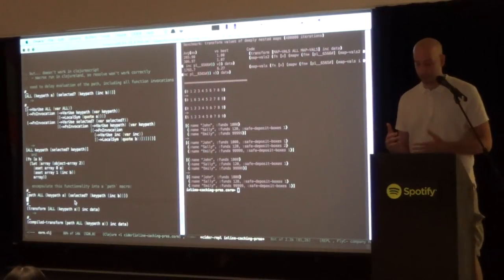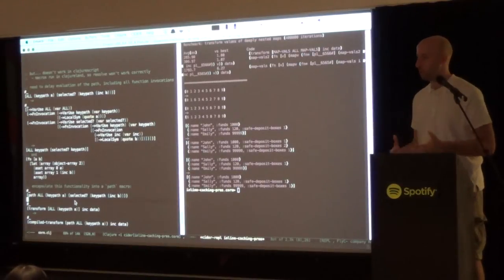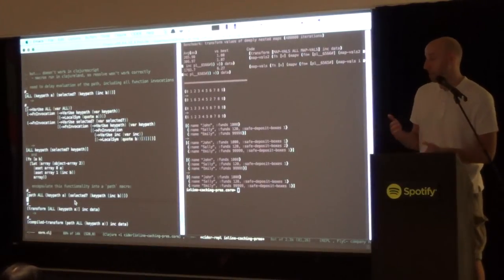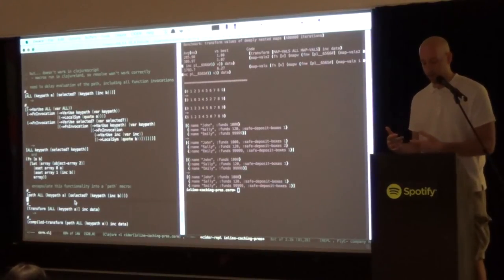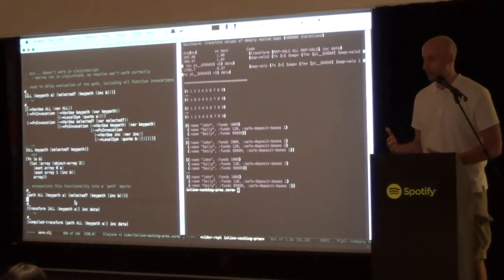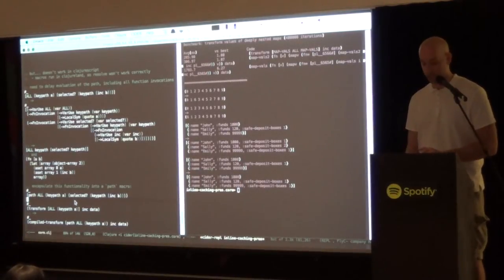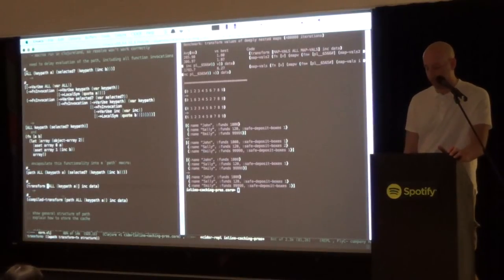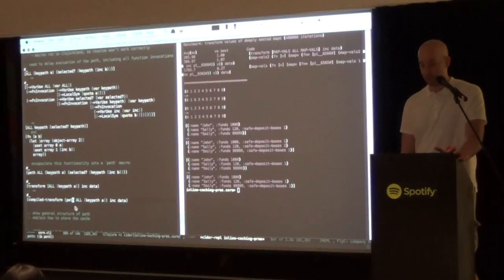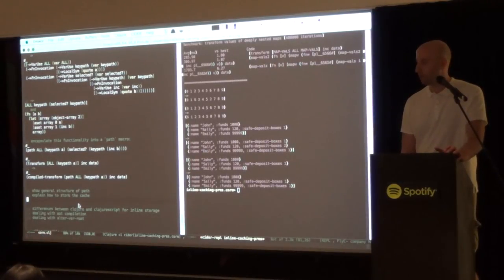Now so far I've been showing things like transform operation and the map expansions and all this kind of stuff. Well, there's a lot of operations in Spectre. There's transform, select, append, traverse. So all this behavior of doing this crazy abstract syntax tree stuff and analysis and inline caching is going to be factored out into this macro called app. And app will do all of this stuff. Then something like transform is also going to be a macro, but it will just look something like this, where it just wraps the path that the user wrote in with the path macro, and then all the details are inside this macro. Cool?